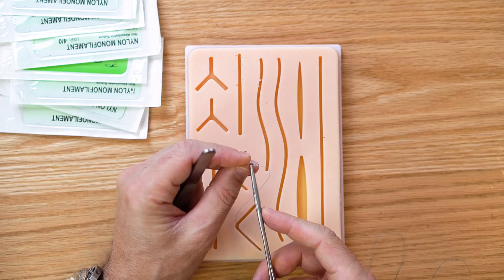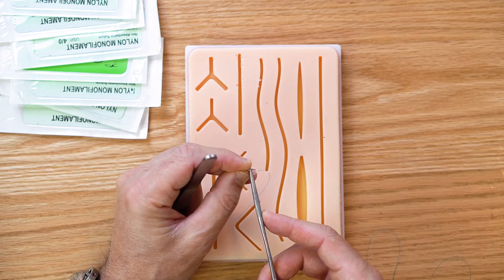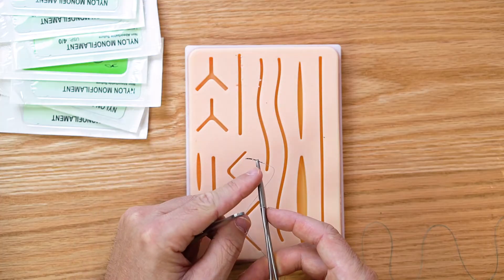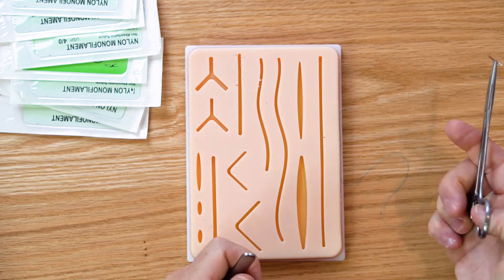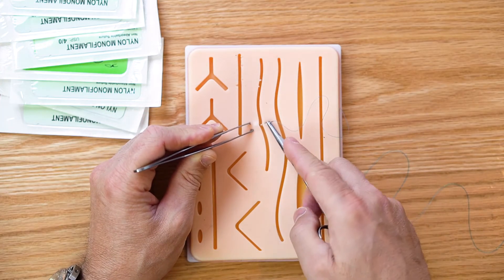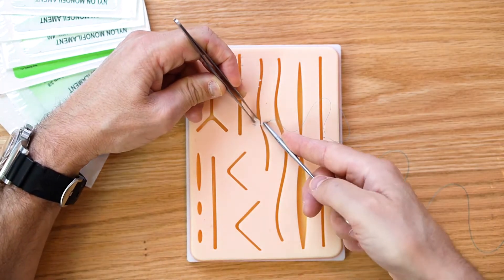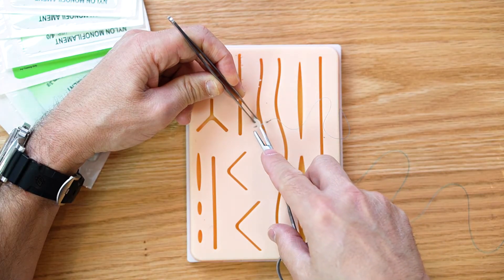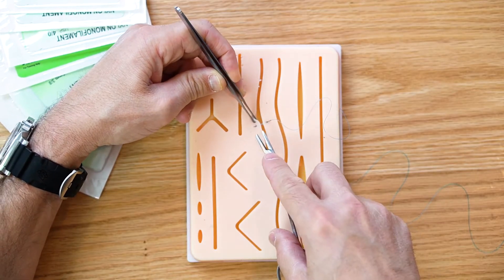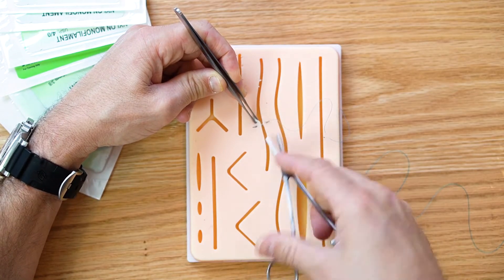We're going to do some hand ties, but first I have to put a couple sutures in here so we can tie them. Quick review: get the needle at about a 90-degree angle, at the tip of the needle driver. I like a little angle — most people do 90. Two-thirds of the way back on the needle. Grab the Adson like a pencil, not like this — like a pencil. Thumb and ring finger, or you can palm. Put the needle in, try to get 90 degrees, turn your wrist, come out. Go across the same level, the same depth, then turn your wrist again. Get that needle out. Hold the tissue so the needle stays steady.